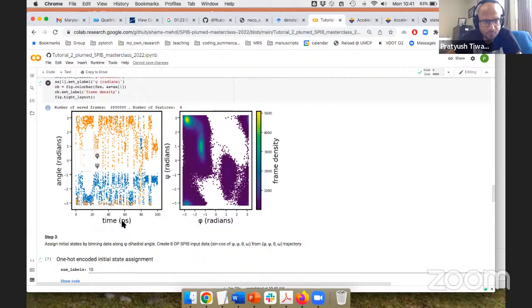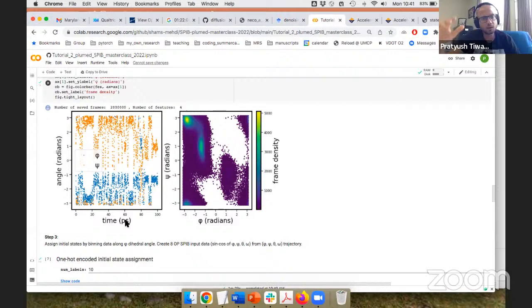The obvious problem is that if your trajectory length is too long, you don't want this initial label to become too long, right? If you're labeling everything from 0 to 100 as state 1, then it's not going to work. So you need to have a fine resolution. You need everything from 0 to 20 state 1, 20 to 40 state 2. But now imagine that your trajectory is 1 microsecond. You are going to have 100,000 initial states, which then means that your state to state transition probability matrix will be 100,000 multiplied by 100,000. Your simulation will protest. It will say memory overload, go away. Okay, so that's the problem in that.